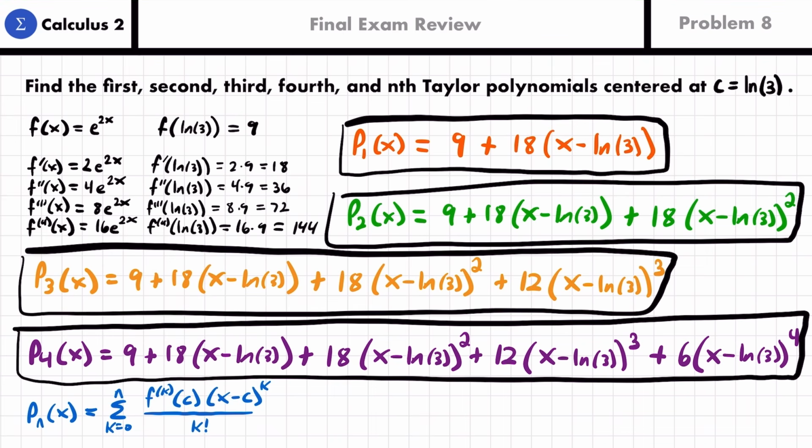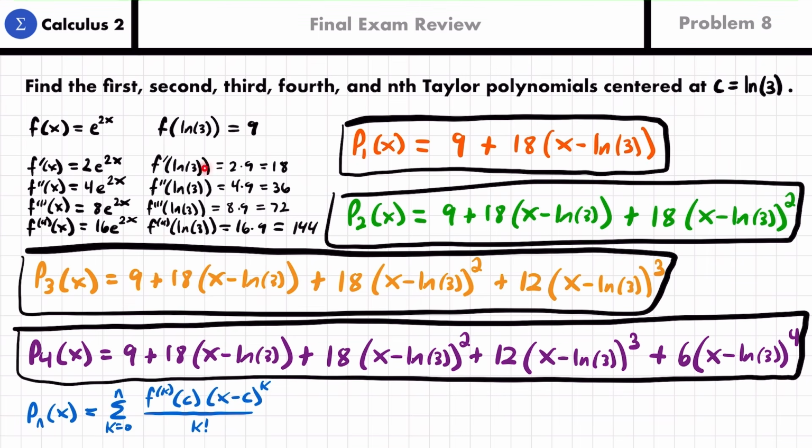And this one's a little bit trickier because we have to write everything in terms of n, or really we're just going to use this formula here, where the sum is in terms of n for that nth polynomial, but we are working in terms of k for the actual expression in that sum. But really the only things we need to change here is replace this c with what it's equal to, which is the natural log of 3, and then find an expression for the nth derivative evaluated at c, or really it's the k derivative. But if we're going up to the value of n, just think of it as the nth derivative. And so what would that be?